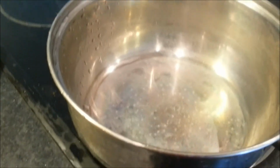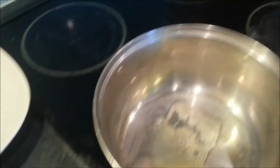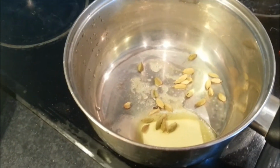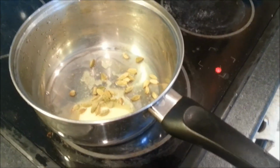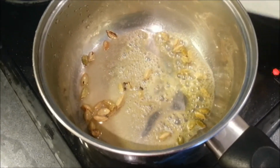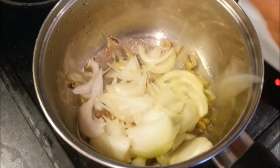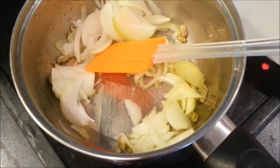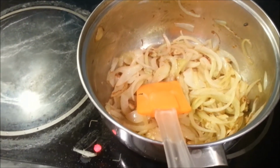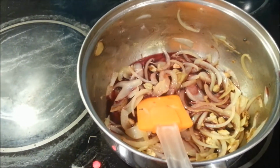So in a pan I'll be adding a bit of butter, then I'll be adding cardamom to get the flavor. And into that I'll be adding all the sliced onions. If you have shallots, it's well and good, add shallots. Once the onions start slightly getting colored, just sweated enough and not too much color, I'll be adding the port wine. If you have brandy, you can add the same amount of brandy.